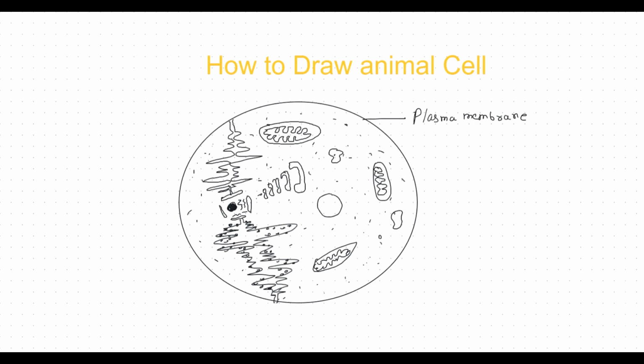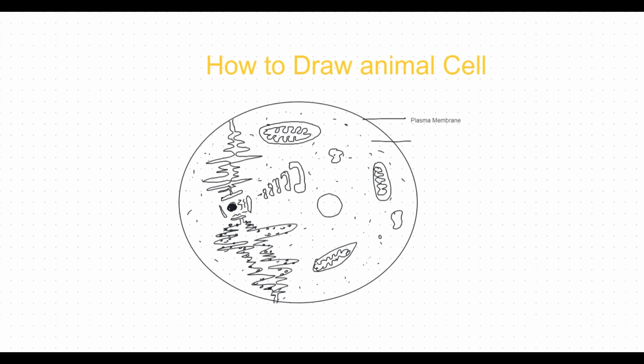Now, labeling is very, very important. So let's learn how to label it one by one. You have two types of labeling. One is where you directly label it. Or you can draw a line like this, label it as 2, and somewhere in the corner you write 2 and then cytoplasm. These are the two ways in which you can label it. We are going to go ahead with the first labeling. Let's see how we are going to label it.